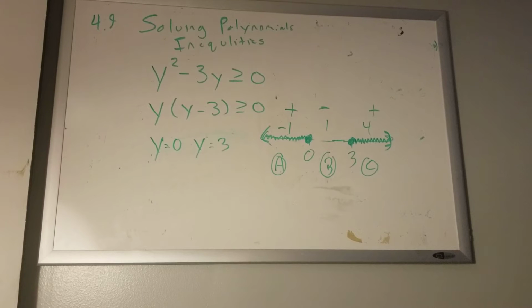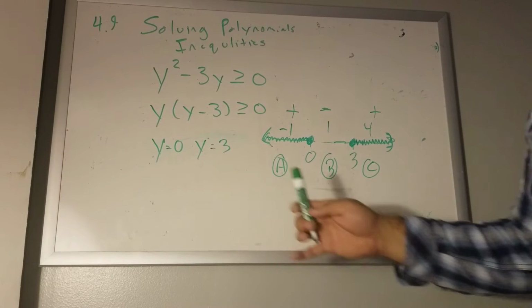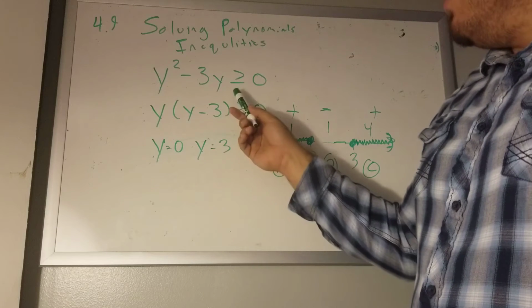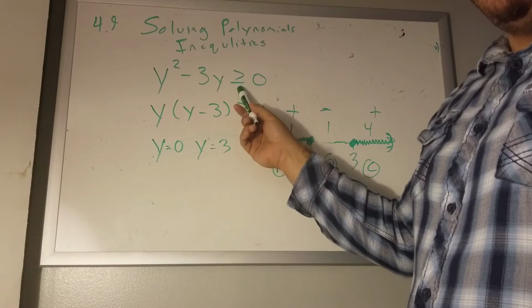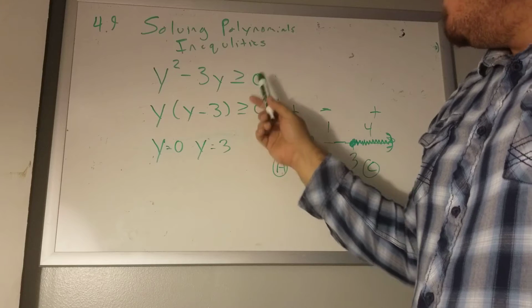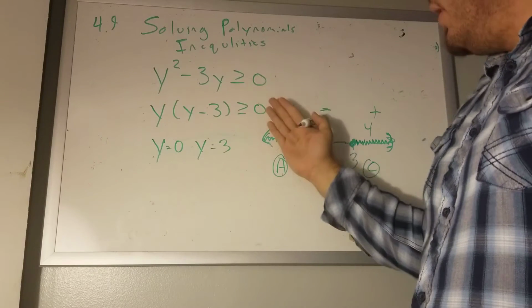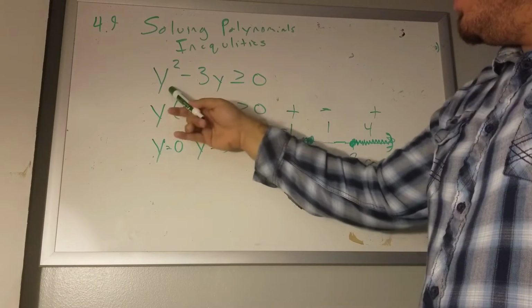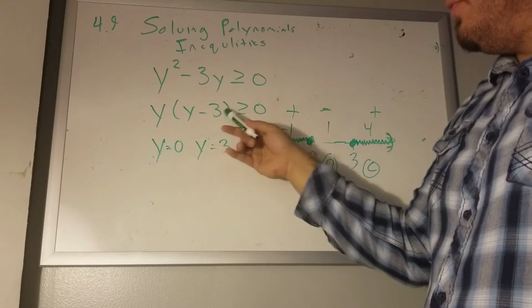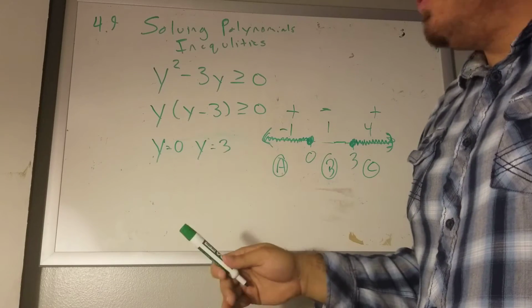Let's do it as fast as possible. Okay, so this is a worked out example. What we're doing today is inequalities. Remember, inequalities are that greater than or less than sign. What we're going to do first, don't look at this side over here, is just solve it as if it was an equal sign.